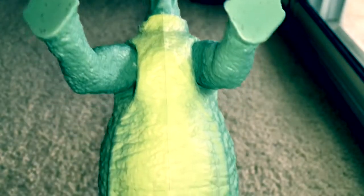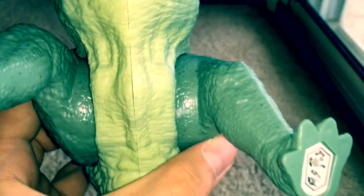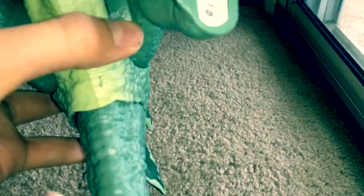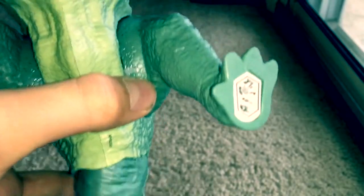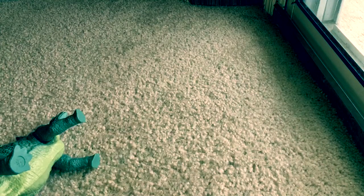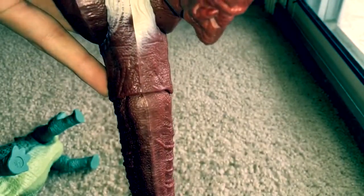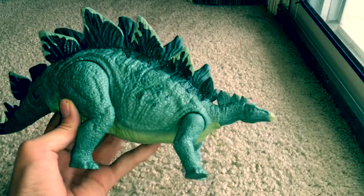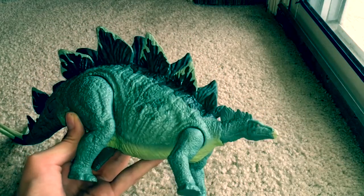Oh, and also the underside of the belly is really nicely sculpted. And there's also that sort of antique white color. Yeah, that's really nice. The only thing is it stops all of a sudden, like where the tail articulation made the seam. I wish that it faded away, like it did with the Carnotaurus. Like, hang on, let me show you the Carnotaurus. The Action Attack Carnotaurus. See how this one sort of fades away before it gets to the tail? They didn't do that with the Stegosaurus. I think they should have done that. That would have been really cool. So that pretty much tops off the review of the Action Attack Stegosaurus.